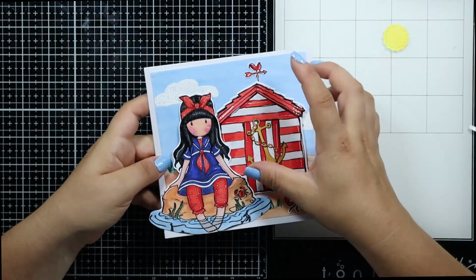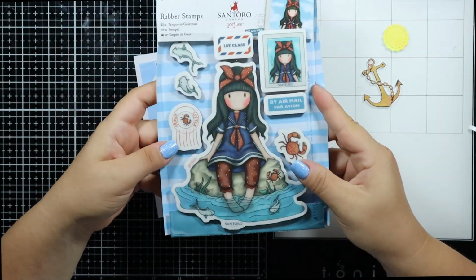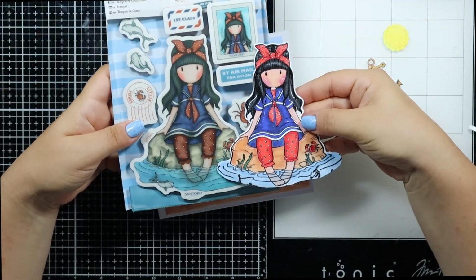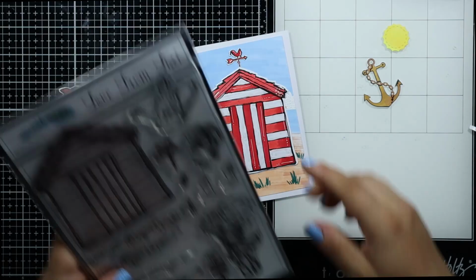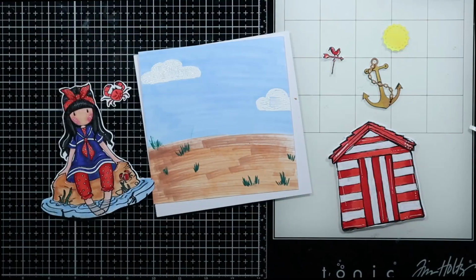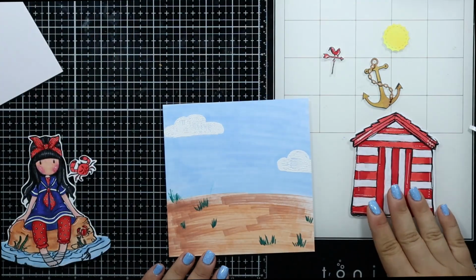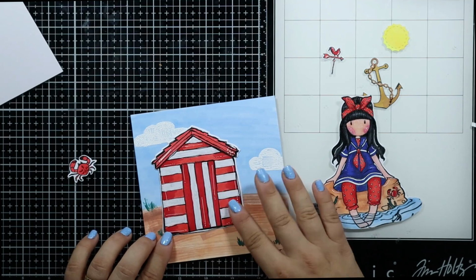So, let's get started. For my first card, I am using the Little Fishes stamp set for the girl and the crab, and I've brought in a previous stamp set from last year's Really Dig You card kit. I am not sure why I'm not showing the die cut, but the anchor is from one of the add-ons, helm and anchor. I've pre-colored and pre-die cut everything just to save time.